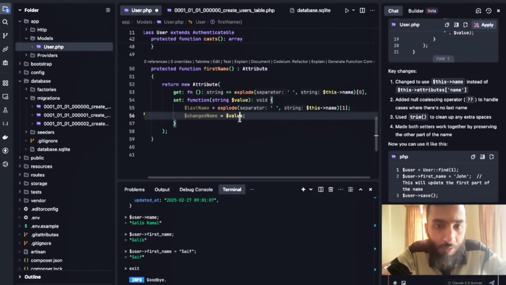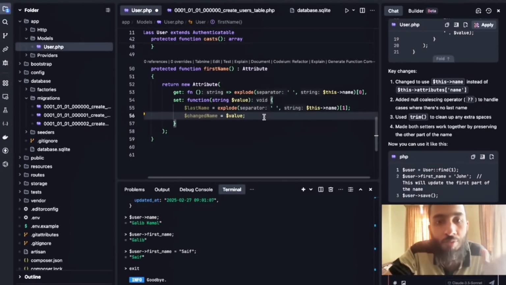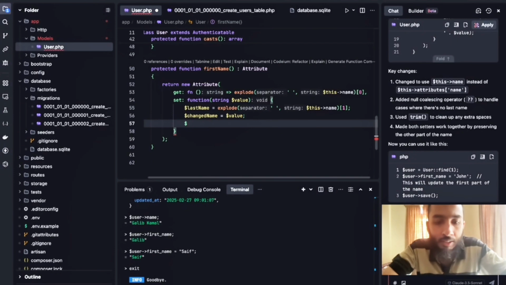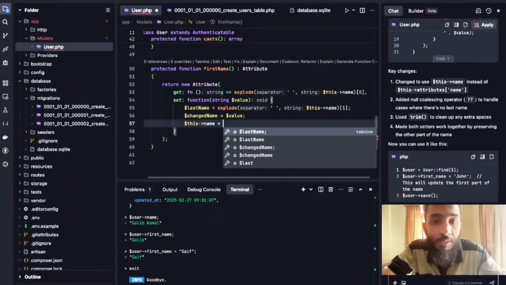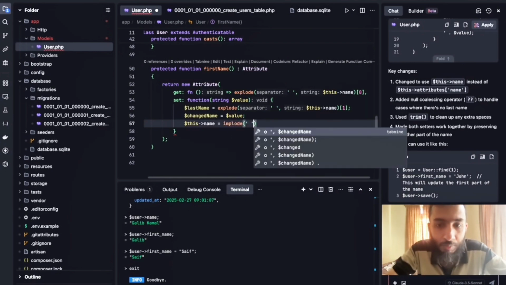So I'll take the value and store it in the changed name variable. This is the name that would be put in the first name instead of Saif. So I have the last name, and I have the first name. What I can do here now is, the name property, which is the database column, the database attribute, will be what? I'll use the implode function, the opposite of explode, with a space.